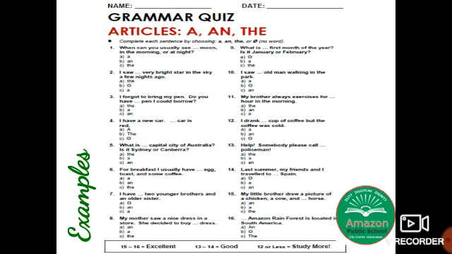Coming to the fourth question, I have a new car. Dash car is red. So you have already spoken about your new car and you are repeating the second time that the car is red in color. So whenever there is repeating, you have to use the. I have a new car. The car is red in color. Coming to the fifth example, what is dash capital of Australia? So you specifically want to know the capital of Australia. So if it is specific, you have to use the. What is the capital city of Australia?